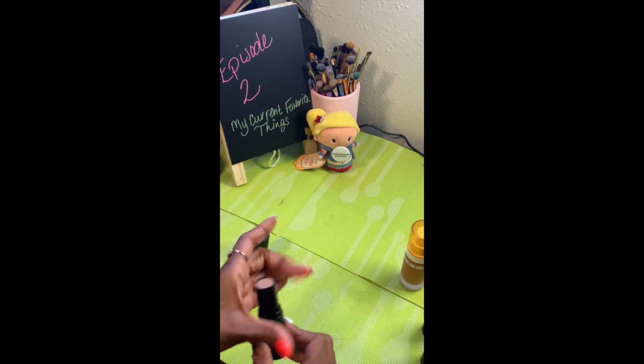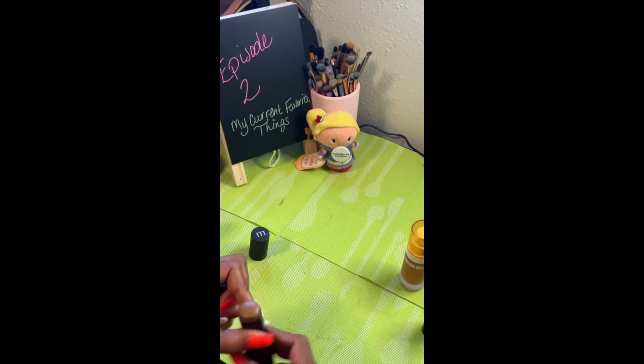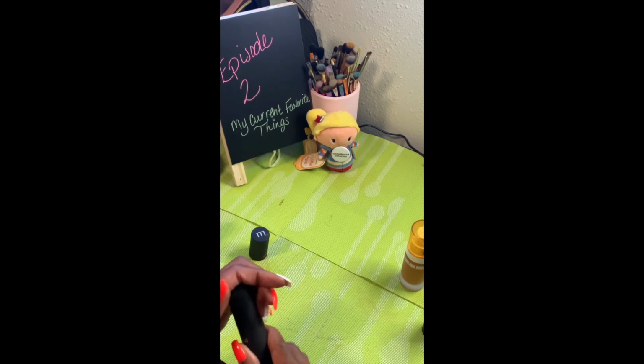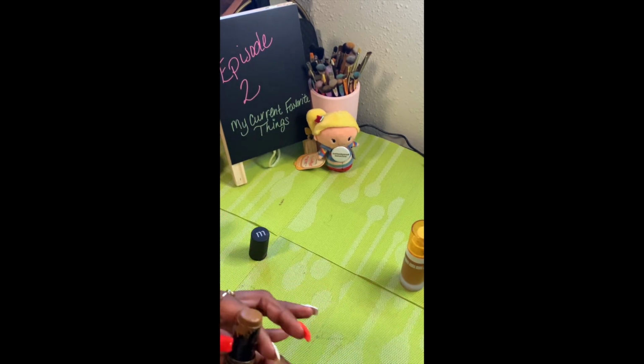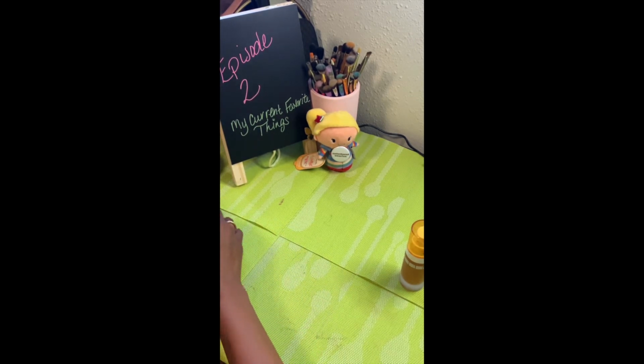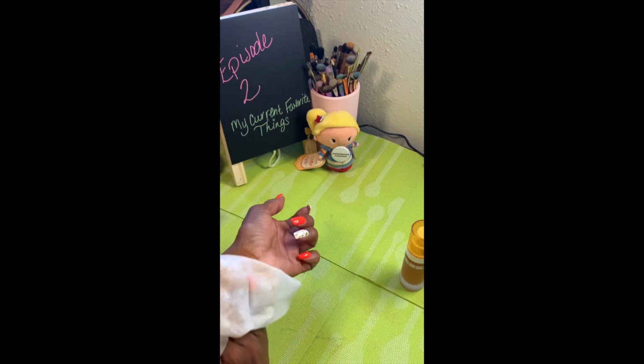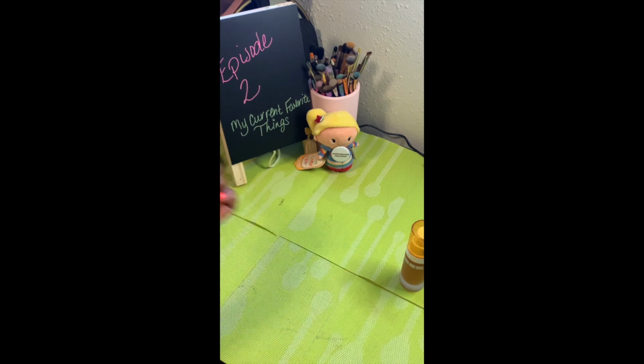But I love this. The coverage is great. It's a medium natural finish, buildable. You could probably build it up to fuller coverage, but I enjoy that it's medium coverage. That works for me, especially because I'm just doing these makeup looks, especially now, thanks to COVID. I'm just doing these looks and taking it right off because where the hell am I going?